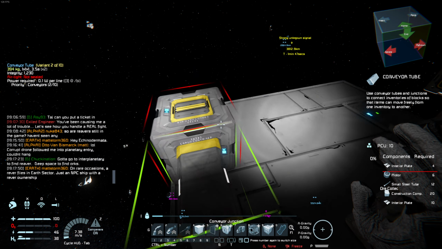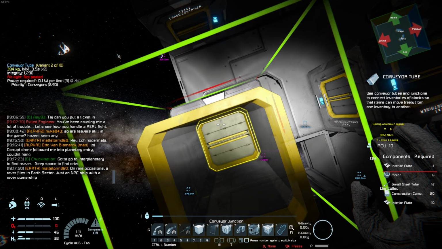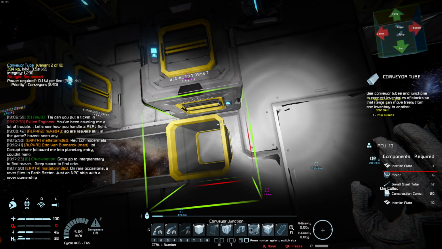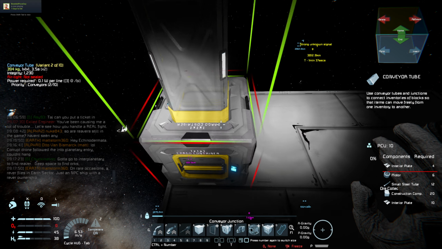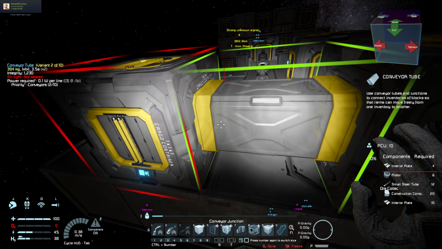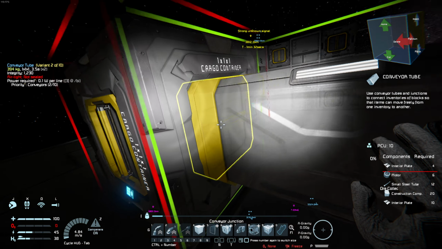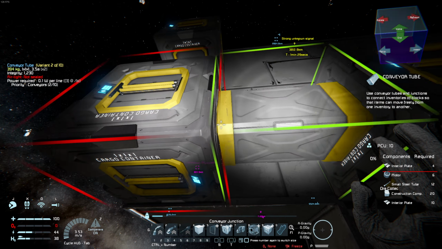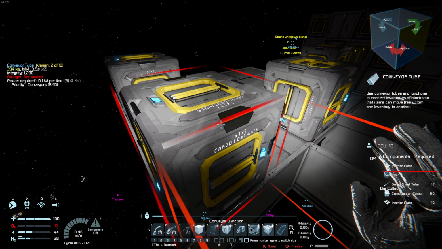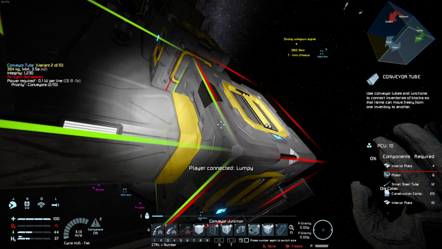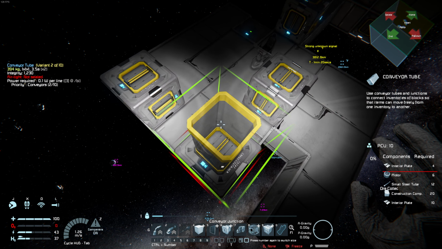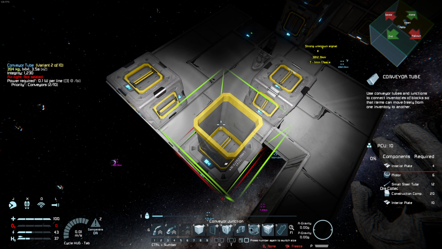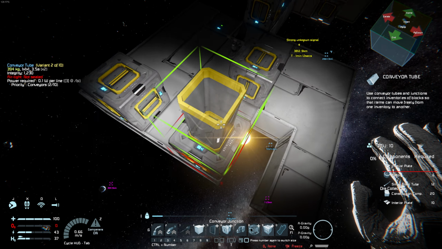So if you have your refinery here and your assembler here and your ore container here with your ingot container here or a centralized storage area, the problem comes that this refinery has to push out those ingots, and it has to go through the assembler and go through here to go to its container. Or vice versa, if the assembler needs ingots, it will check both paths. It'll check this way and this way until it finds those ingots. And obviously this is very simplified, but when you have a big base with a lot of conveyor tubes, it grows exponentially, and then times 20, 30 people that are on the server.